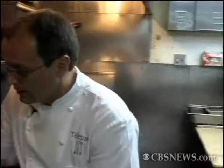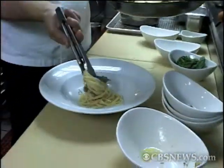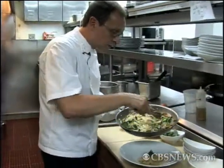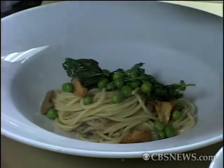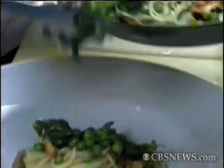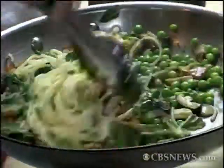We're going to take this over here and pull out a portion. One of the things you have to remember when you're cooking pasta and you want to keep it healthy: add more veggies and less pasta. Use a little less pasta than the recipe calls for and add a little more vegetables to it — that's always a nice trick.